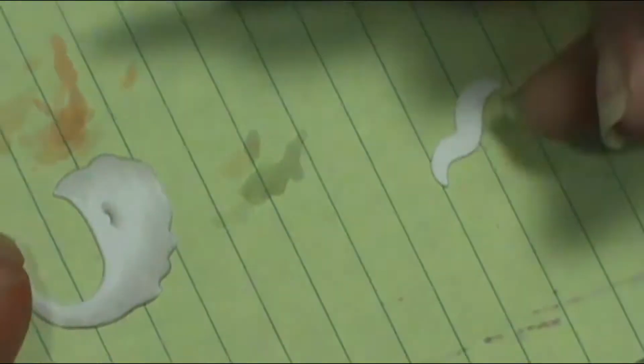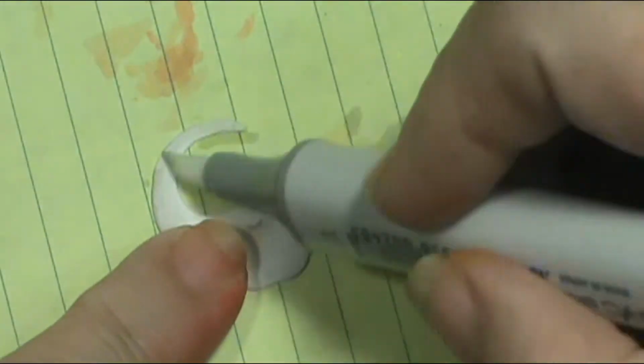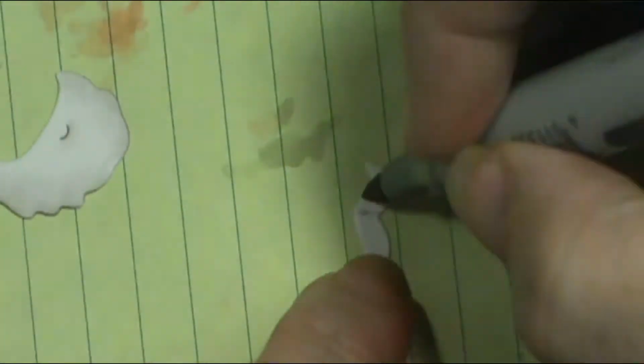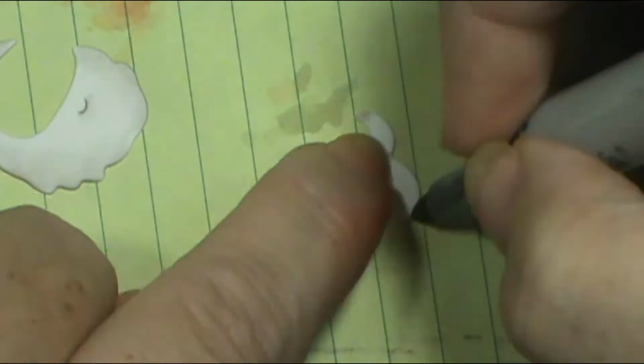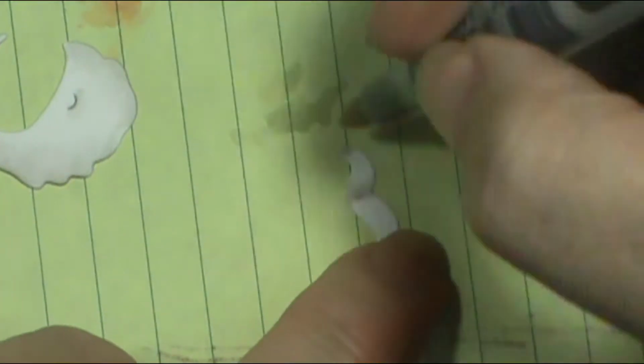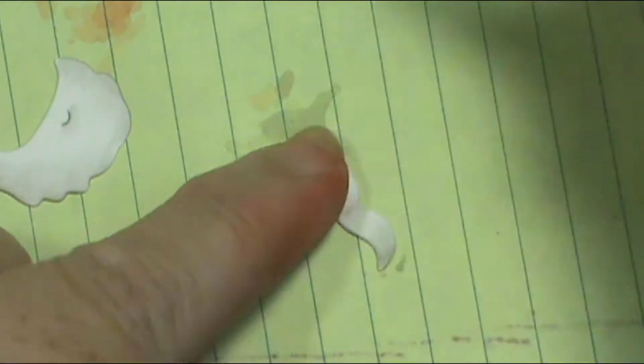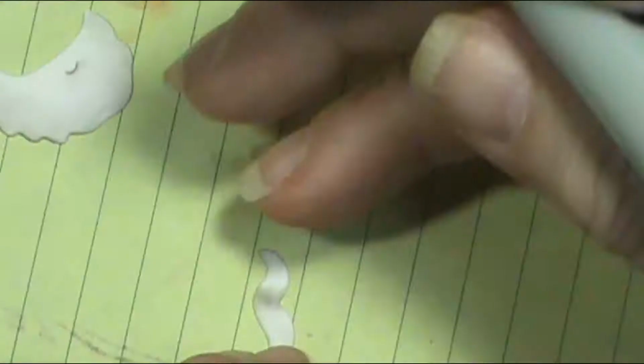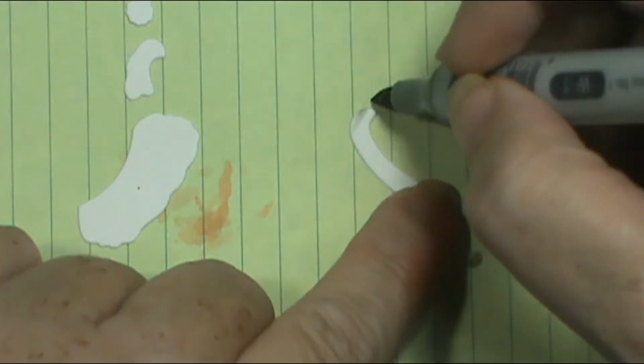I know that his beard and his mustache look really gray right now, but once the ink dries and it gets put up against the other colors, trust me, it will look white. We're just laying in the shadows. When we put it up against the red of his suit, it'll look white. I thought, oh my golly, was it that dark? I pulled back out the card to look again just to make sure. And I was like, oh, okay. Now I know what we're doing here.